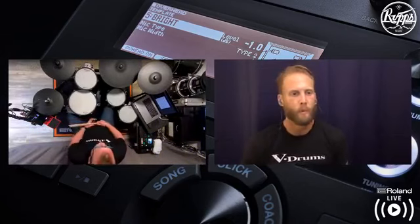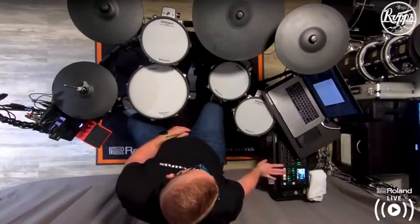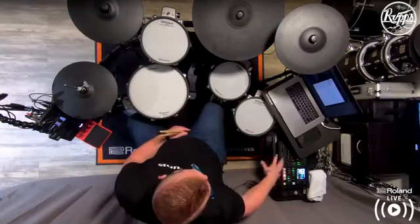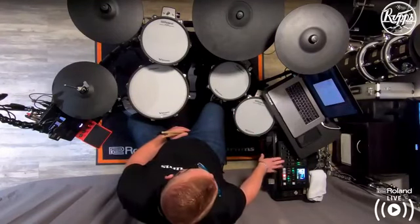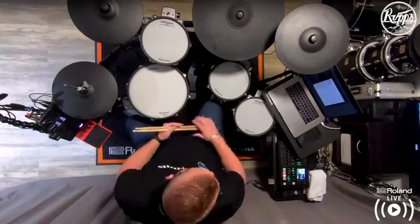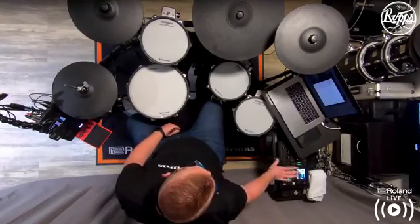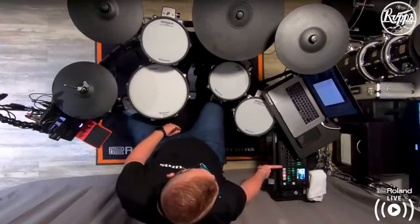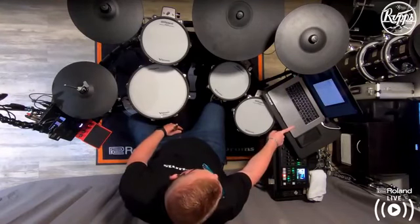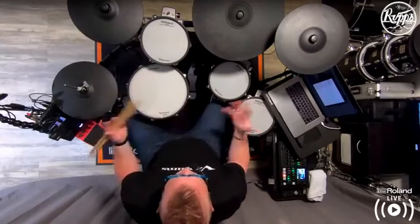Yeah, absolutely. So just so you're aware, full disclosure, everybody, this unit here that I keep turning and touching is the video switcher that's changing the camera angles and stuff. So that's all this is doing, streaming the camera and the audio. I've run the audio from the back of the module into my video switcher, and it's taking everything and making it here. Then the USB cable from the switcher runs into my computer just so I can stream it. So this is what's providing me the internet access to give you this presentation, with the audio and the video combined.